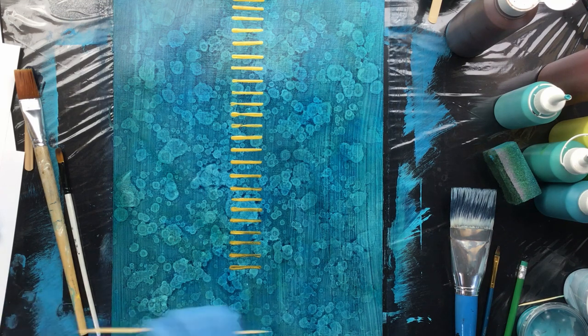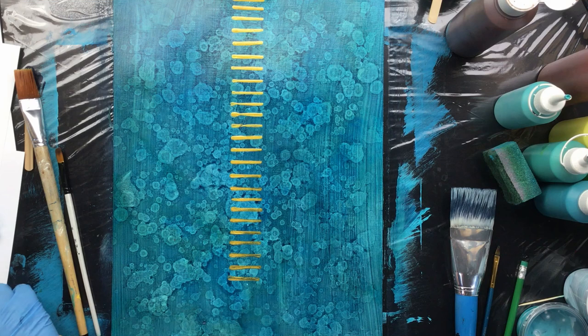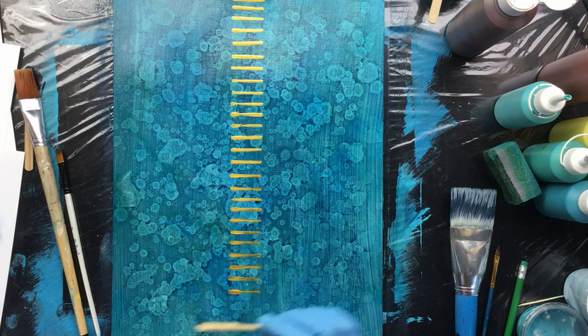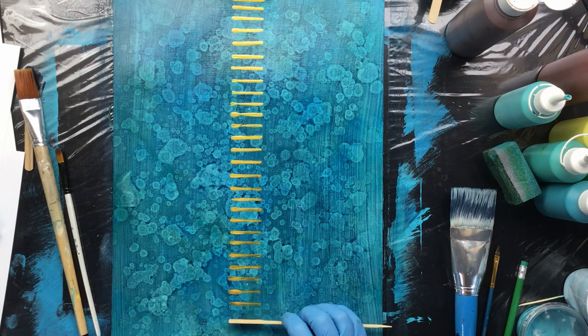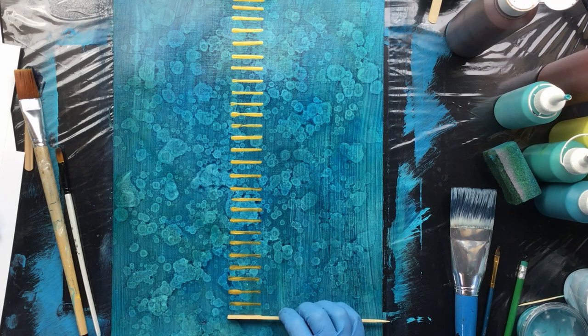So we're going to come right down with all these little thingies. Oops, that one's a little bit bubbly, but that's okay. Makes it look better. Now, if you do this and you don't like it, you can always come back in and wipe it off like I did before. I've tried it just before I started the video. But that's okay, you can do that.